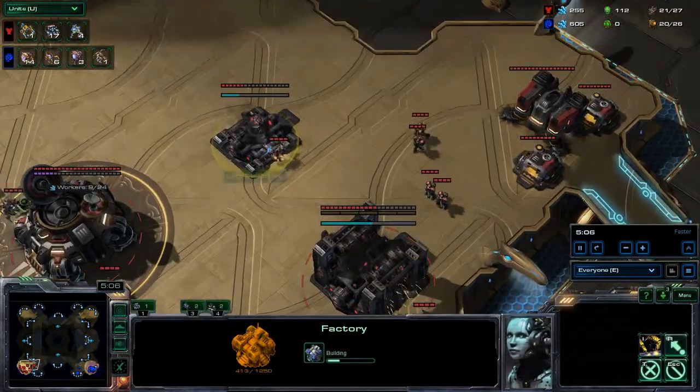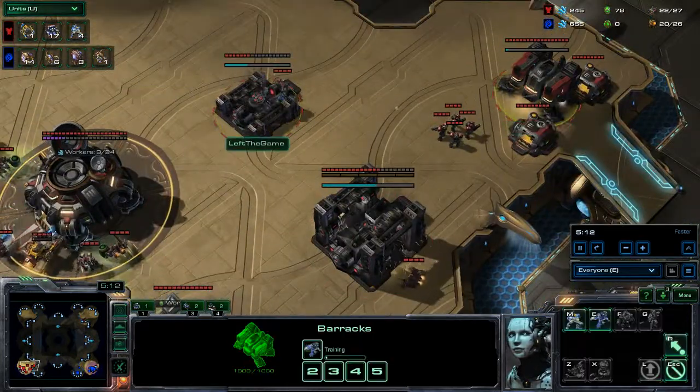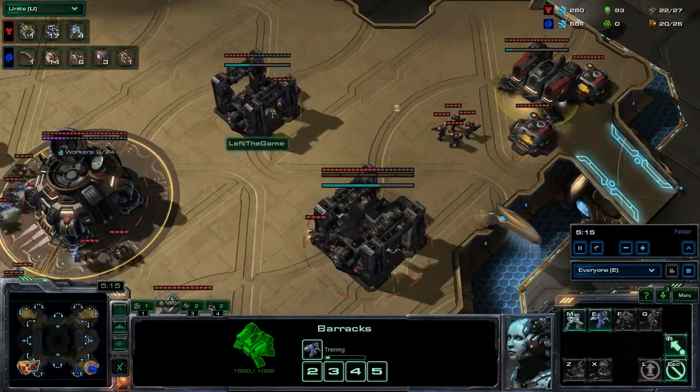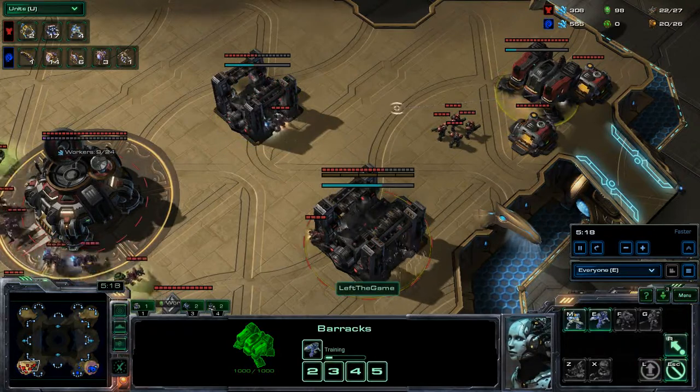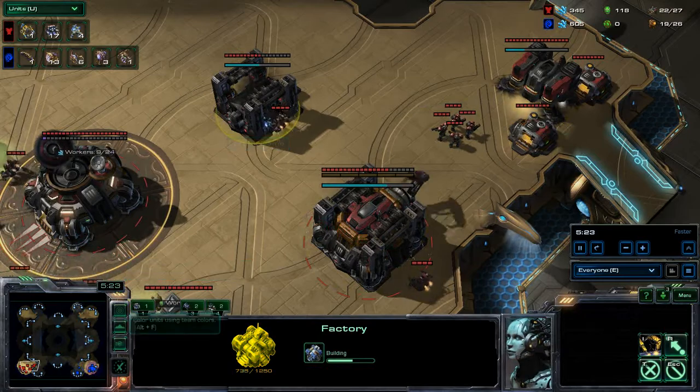We are getting a factory out as well, so we are going barracks into a factory build. Usually that's going to lead me to believe we're probably going to see either some widow mines out, more than likely widow mines. Could get some tanks out of it there, but usually you want to go maybe 2 barracks into a factory to start building up some tanks there.